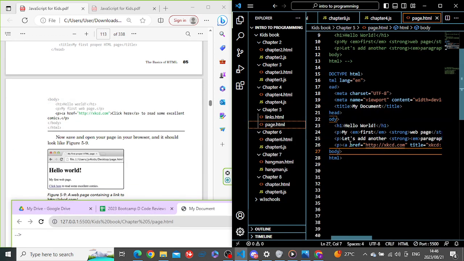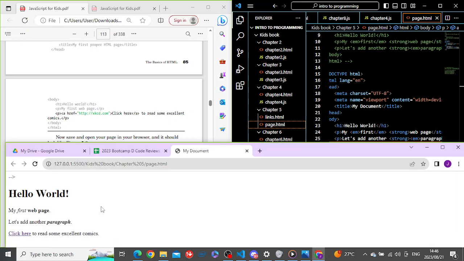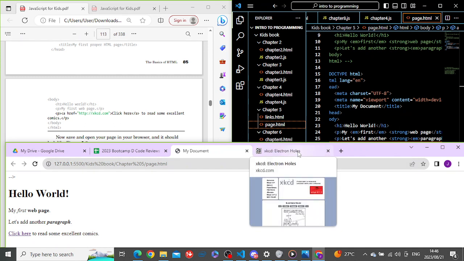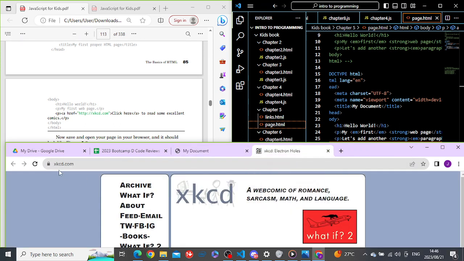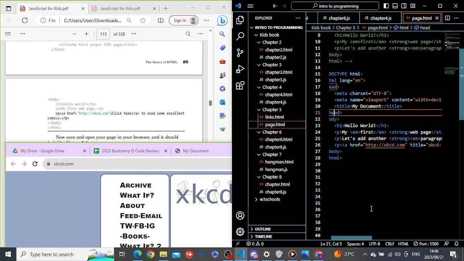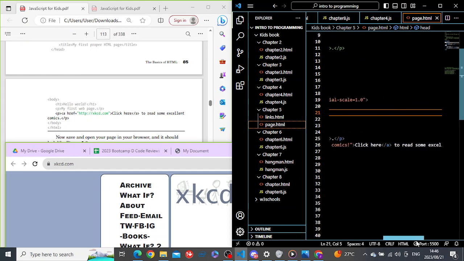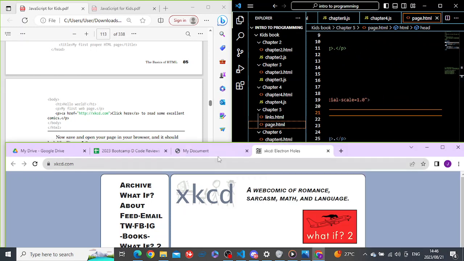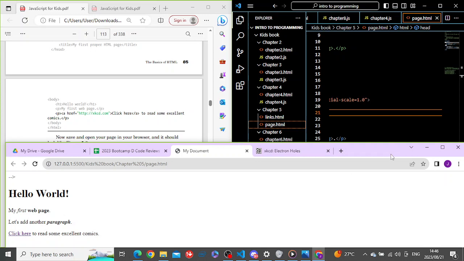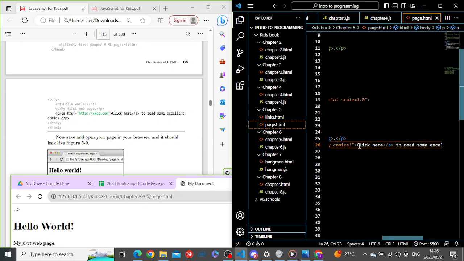This is how it has to all be written for a link to be visible. It has to have within the paragraph element anchor href equals the link, the address that it actually takes us to. So if I open it up, you'll see that it takes us to xkcd.com, which is just the HTTP title. That's what we see when we hover over it. And then click here. That comes up with, we want that underlined. That's what will appear as the hyperlink in the anchor.